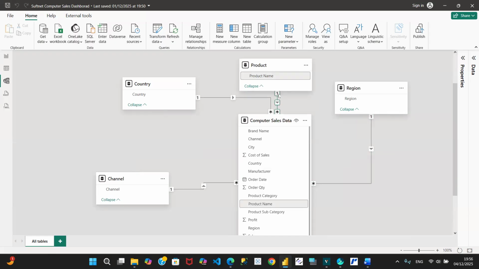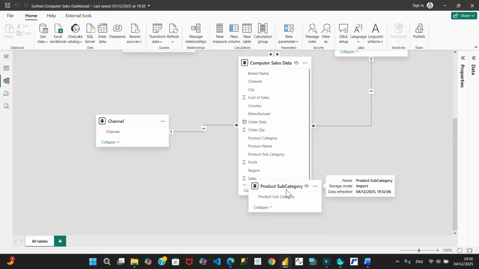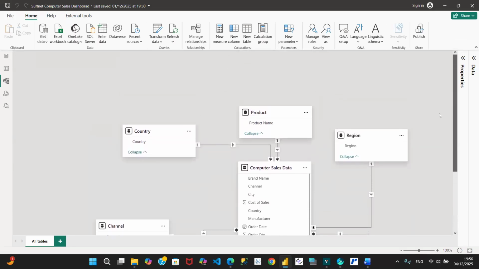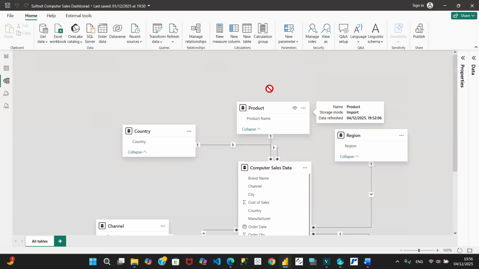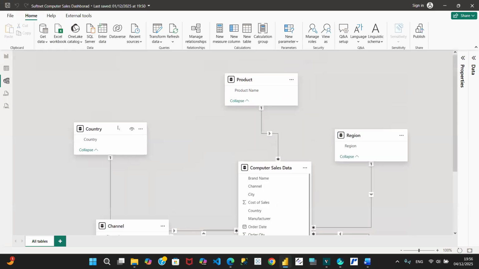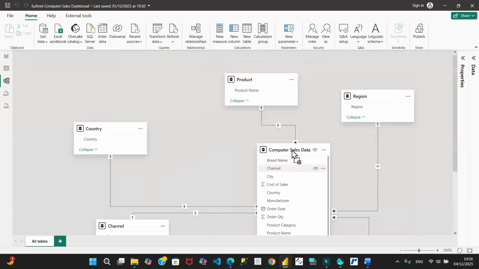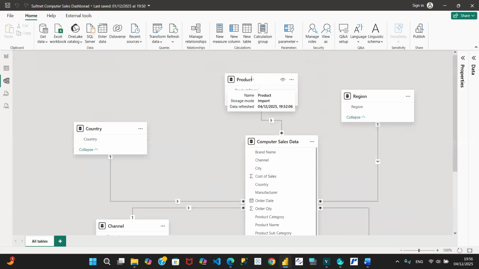The same goes for products. One here, because a product is appearing just once all through here. But here it's appearing many times because it's been bought a lot of times within the sales data table over time. So that's our foundation work to data modeling. If you are given just one central table and you are told to create a data model out of it, that's your introduction to how to do this.